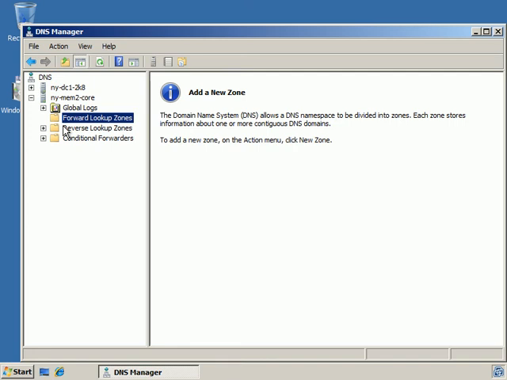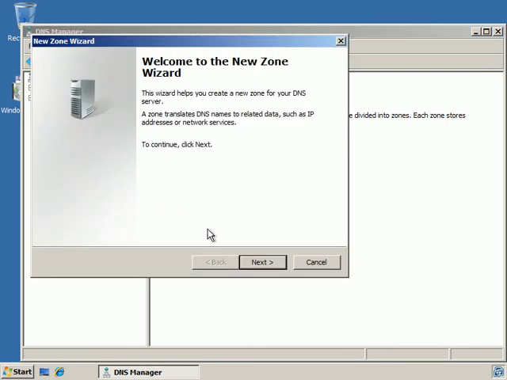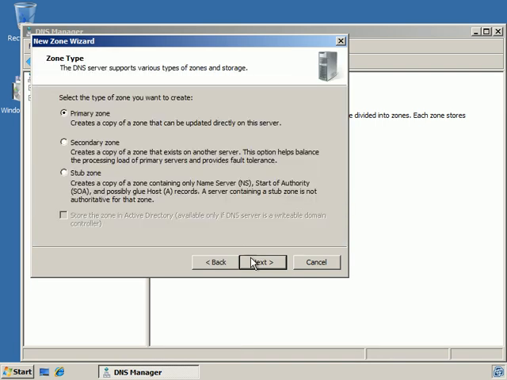Now I need to tell you, by all means, please follow along with what I'm doing, but the purpose right now is not so much to learn DNS. So there are things here you may or may not understand depending on your current knowledge of how DNS servers work. But I'll give you all the steps that I'm doing. And what I'm going to do is I'm going to right click on forward lookup zones and select New Zone. In the New Zone wizard, I'm going to go ahead and click on Next.